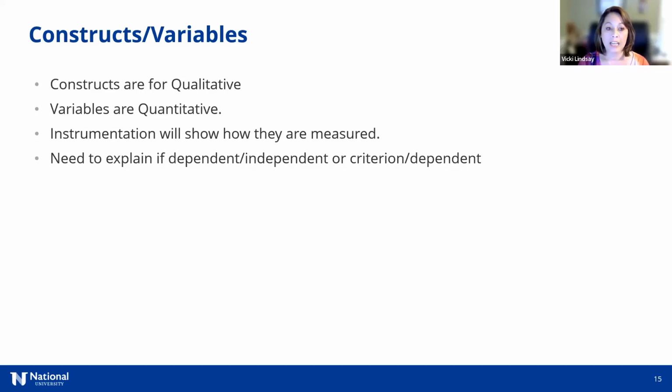And the next one are the constructs and variables. When you develop your purpose, it should match your research question exactly. The question will contain either variables or constructs. Constructs are broad topics that are in your research question. These are not measured in qualitative, but they are the main thing that you're trying to find in your study.